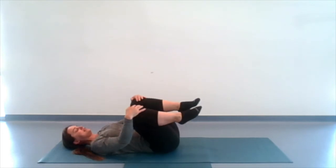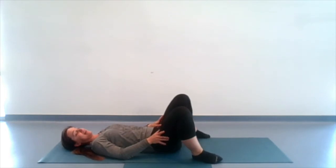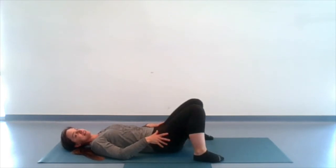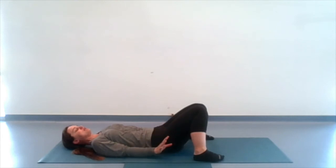All right, as the legs come to center, let's put our feet down. We're going to take the feet wide again and then turn the toes in a little bit, rest the knees against each other. So we're letting the legs and lower body be nice and quiet and comfortable. From here, we can bring our arms down by our sides. So the palms are facing down. We're going to get nice and quiet through the back of the rib cage, through the shoulder blades.